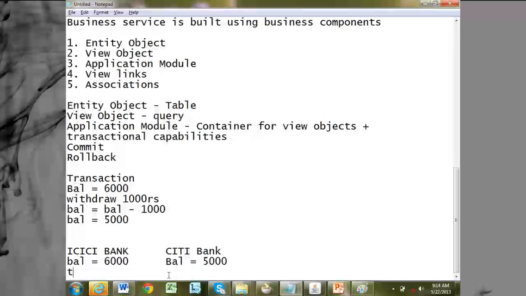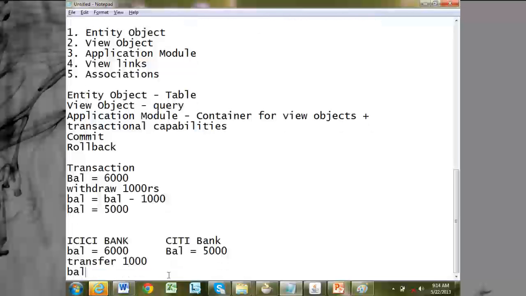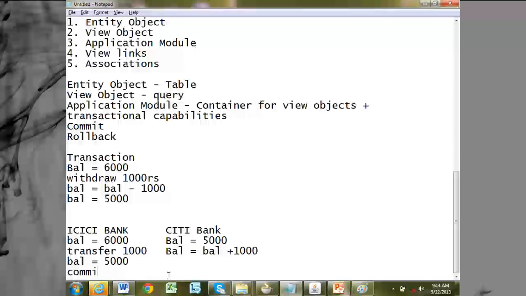If you transfer 1,000 rupees, here the balance will become 5,000 and here the balance should be balance plus 1,000, and there should be a commit. Only when commit happens is it made permanent. So now the balance is 5,000, it is committed.